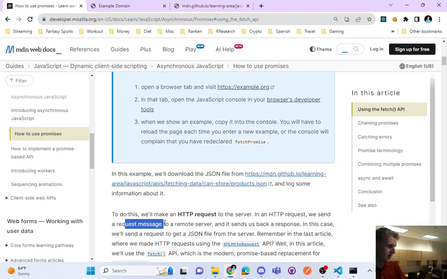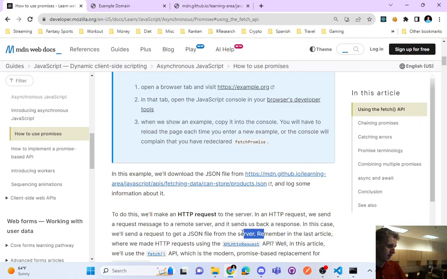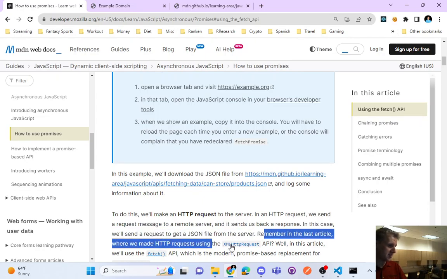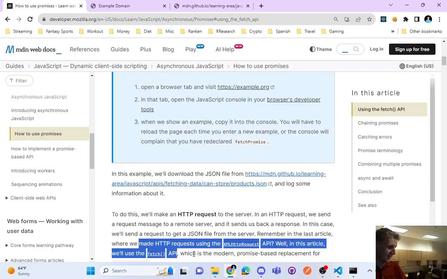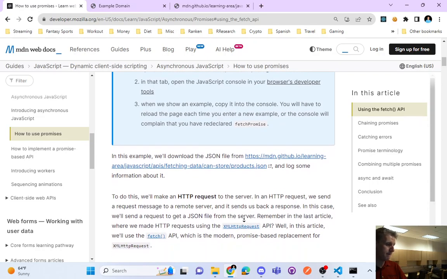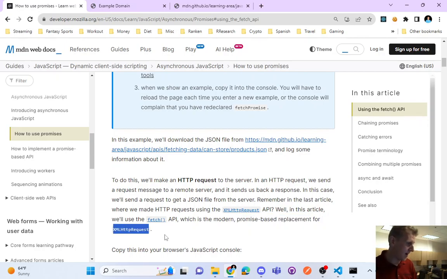In this case, we will send a request to get a JSON file. Remember in the last article, we made requests using the XMLHttpRequest API. In this article, we'll use the fetch API instead, which is the modern promise-based replacement for the old XMLHttpRequest.